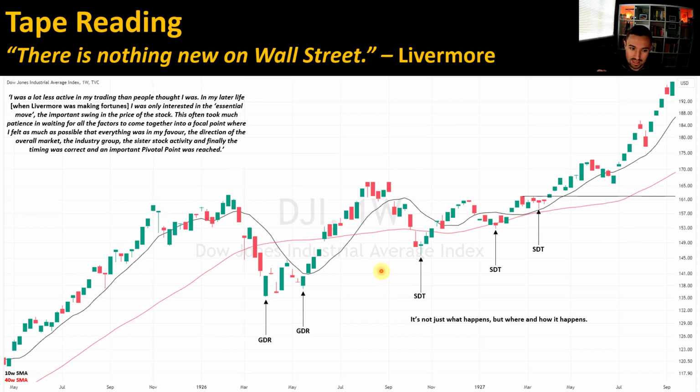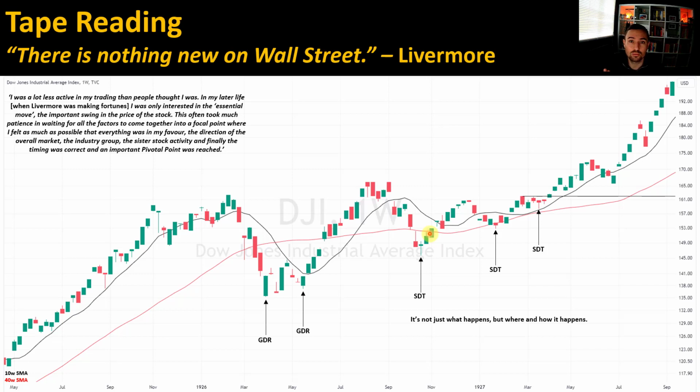Now, what's important here is understanding already on this slide that as you're looking for the lows of the bases, you are looking for evidence of demand. So a gap down reversal bar is evidence of demand. I will explain it in a couple of slides' time as well. If you think about it, the prior weekly close was here, price gapped down, opened here, and then pushed up. That is evidence of demand. If you think about a shakeout demand tail intra week, okay, price is opening here, it's going down during the week, and then it's pushing up and closing strong. Evidence of demand. So understand it is the large operators in the market that create the swing lows of bases.